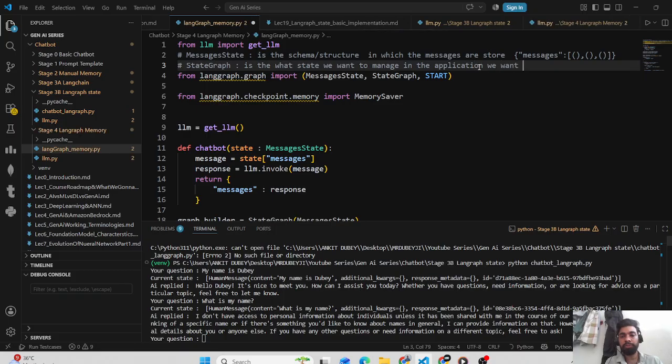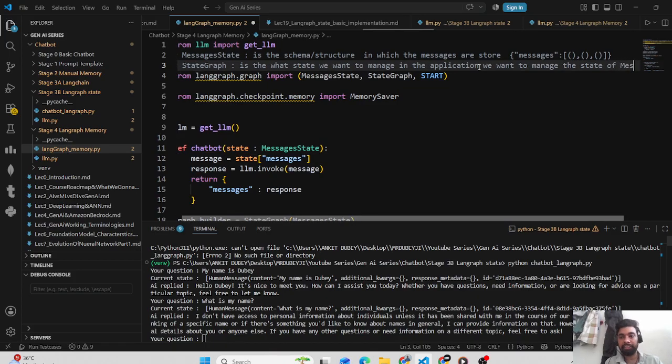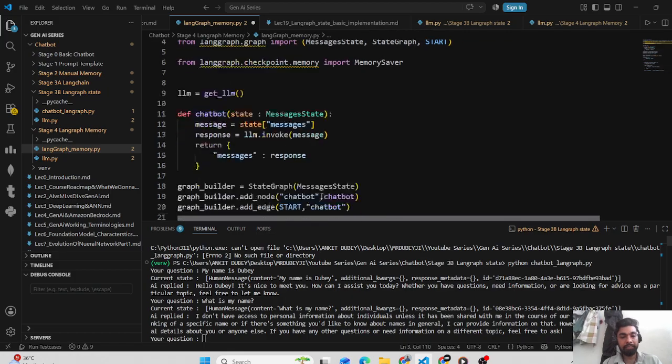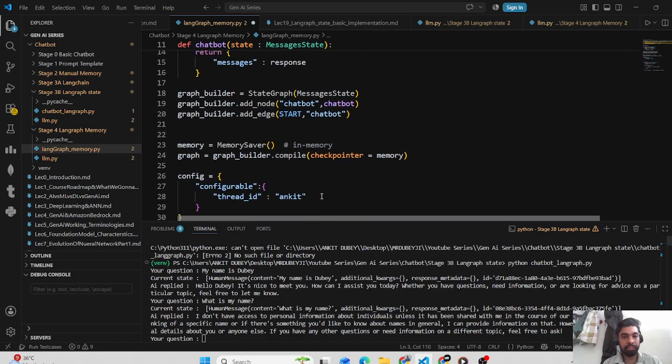We want to manage the state of messages, the MessagesState, right? So we had kept here, if you see, we created a StateGraph with the type of what we want to keep track of, what state we want to maintain, which is the state of messages, right?